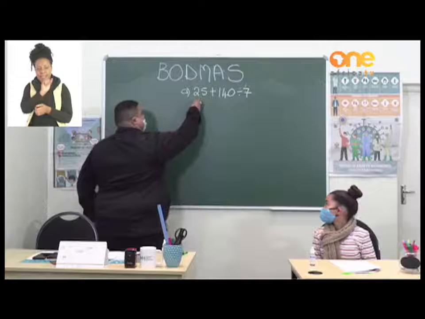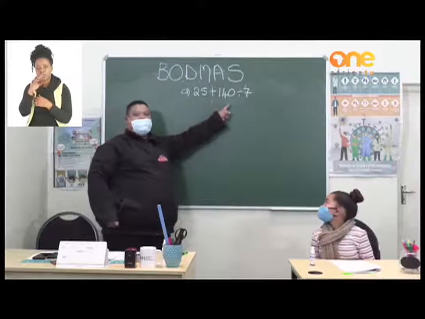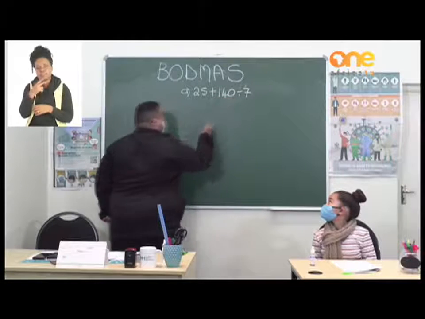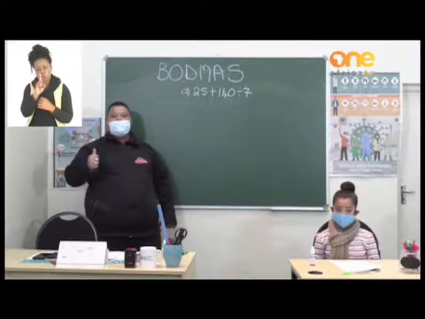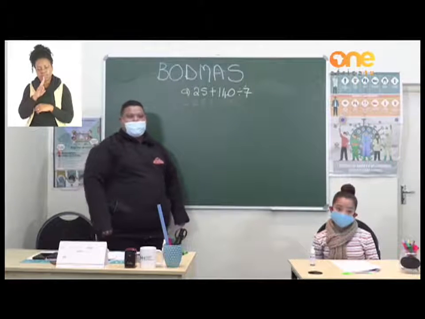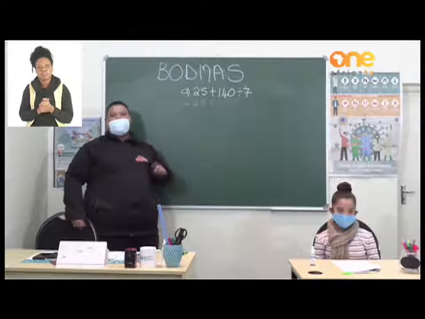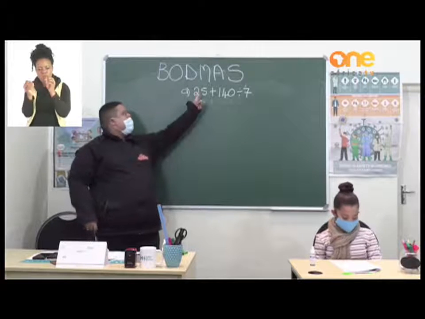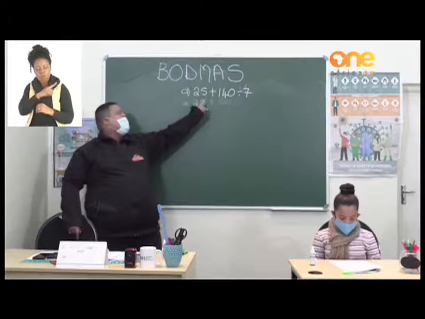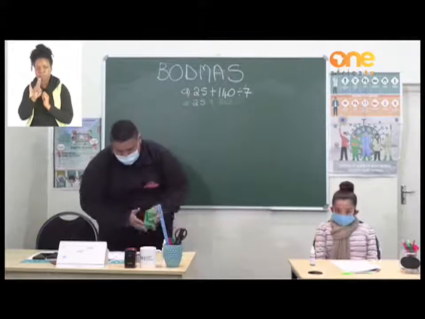So we will say equals 25 plus, and now we do the division sum first: 140 divided by 7, and 140 divided by 7 equals 20. Now I'm left with my addition sum. So we say equals 25 plus 20, and that is equal to 45. Now remember, in the beginning I said don't change the order of the numbers. What we meant by that was, although we didn't use the 25 in the beginning, we wrote it in the place it was. So we wrote the 25, and then we did the division sum, and then we added the two together. Let's try another example on the chalkboard.